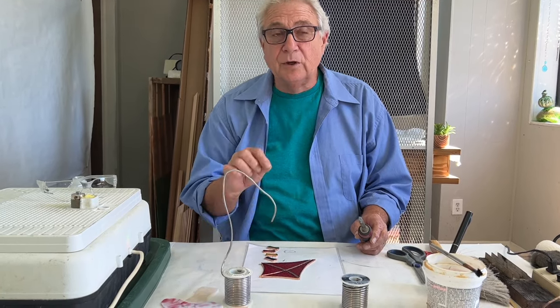So here we go. We're just going to flux it a little bit. And now we're going to do our touch and go. Starting over here, 1, 2, 1, 2. Now remember, when you come to this junction here, that's a cross, y'all, and it needs to look like one. So then to clean up your touch and go, you just go on top, straight up, just like that. And you know what happens? It beads up and it looks really nice.